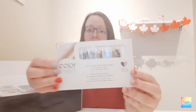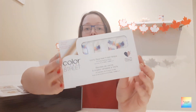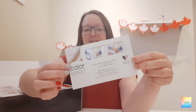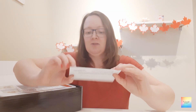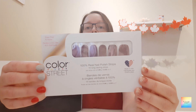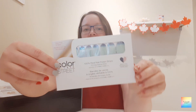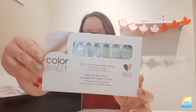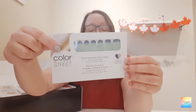Next we have Lacey Business — this one is really pretty, great for parties and any special occasion. We have another set of Paint the Town; I love this one and I could see myself wearing it for sure. Then we have Stone's Throw, which is like a purple marbled effect, really nice. And this one — I think this is gorgeous — it's called Long Time No See. It's got different teal tones in it and is a little bit glittery as well.